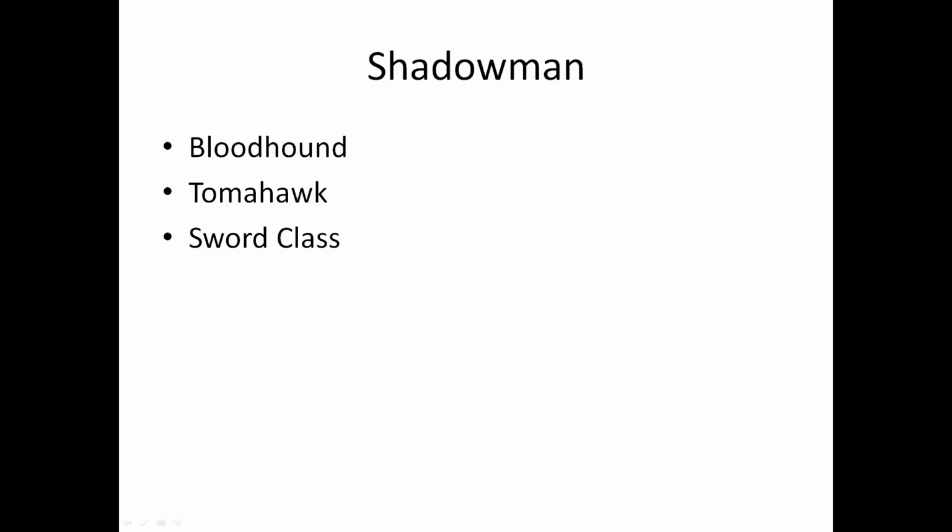Next, we have Doctor Monty. I don't think we've been able to play as this guy, but I think he's got enough character development and enough modeling done to easily turn this guy into a playable character. So he's got the RK5, the Claymore, and the staff class. And last, but certainly not least, we have the Shadowman. Yet another person that I'm pretty sure we've not been able to play as, but would be pretty cool too, and it would not be that hard to port. He starts with Bloodhound as a Tomahawk and is sword class.